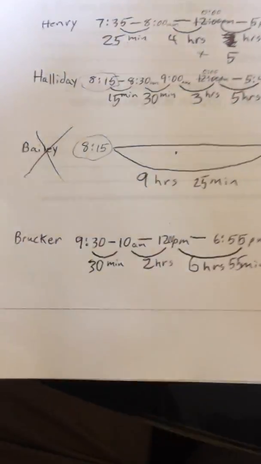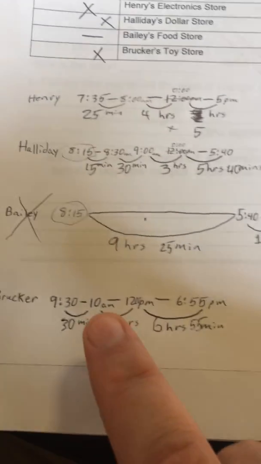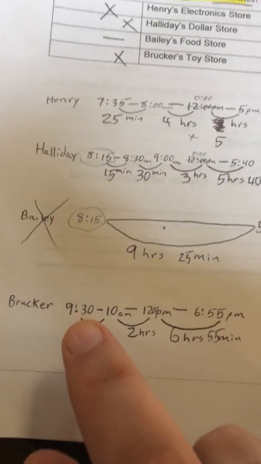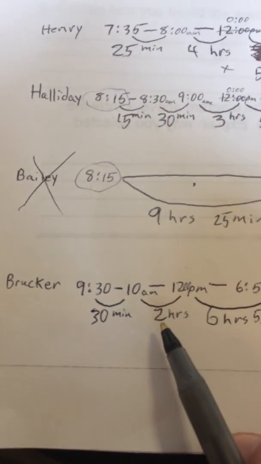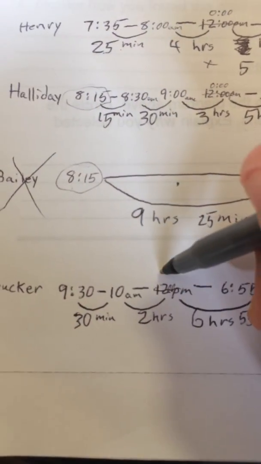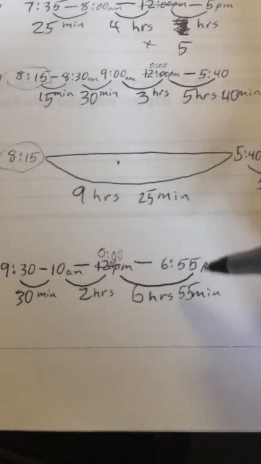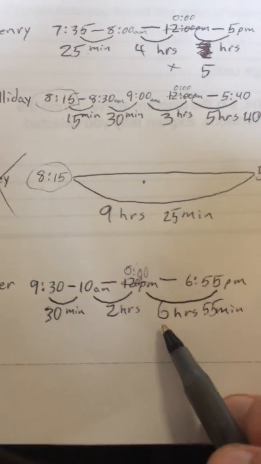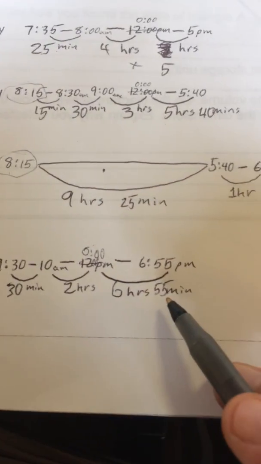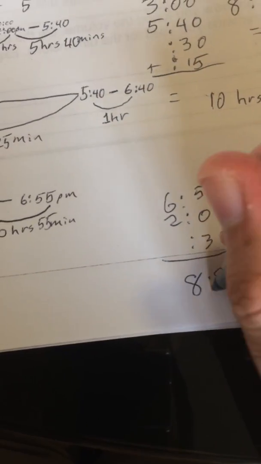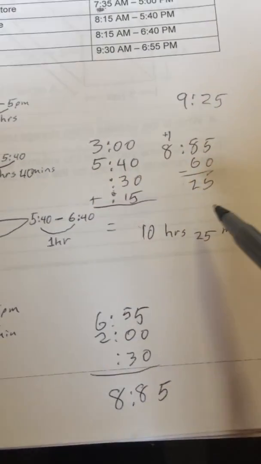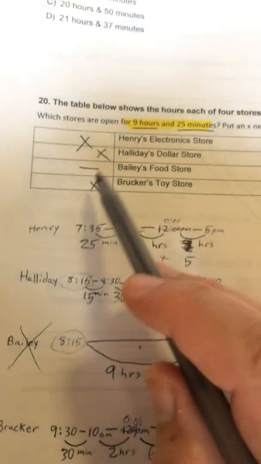Okay, so then the last one, we know this one is also one of them, but why? It's open later, and it starts later and it closes later. Okay, but we just benchmark it. We go from 9:30 to 10 o'clock, 30 minutes, 10 a.m. to 12 o'clock, 2 hours, and then remember this could be 0 here, plus 6 hours and 55 minutes, boom. So this would be 2 plus 6 is 8, 8:55. 855 plus 30, that's still going to be 885. And guess what? 885 is what we have up here. So we know it's 925, and then boom, choose your answer.